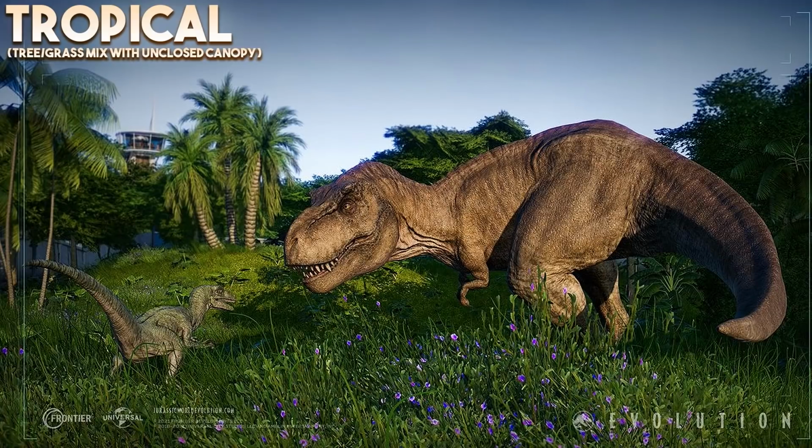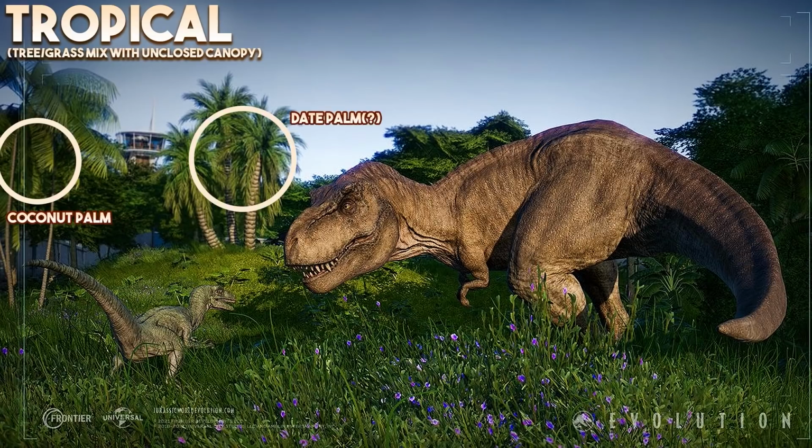So this is the only other one that I think is basically guaranteed, and that is our tropical rainforest, tropical lands. I was going to do a savanna one, which I actually scrapped. The second text you see there about the tree grass mix with an unclosed canopy is actually the savanna definition, so feel free to ignore that entirely. But the tropical one, of course, was already established back in Jurassic World Evolution. We had coconut palms, we had what I believe is a date palm of some description, wasn't sure which one, there's like a billion. We had Tarano palms, we have plenty of different palm trees, plenty of lovely, vibrant, tropical plant life.